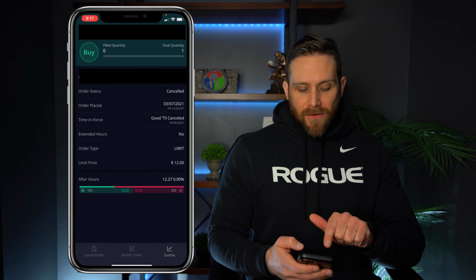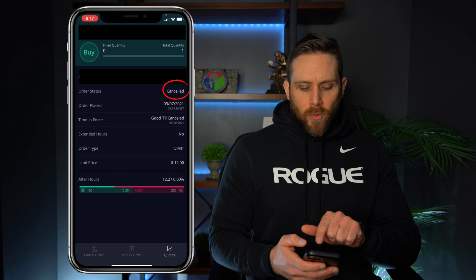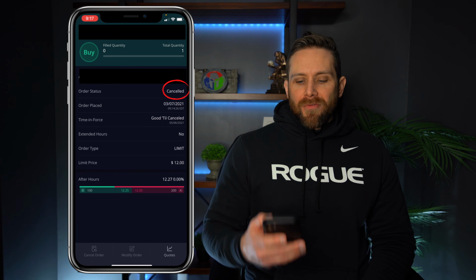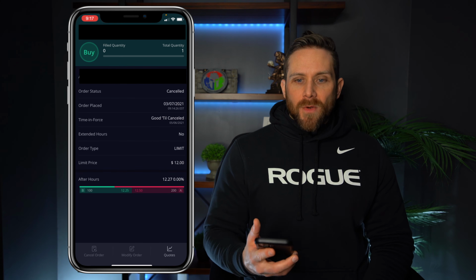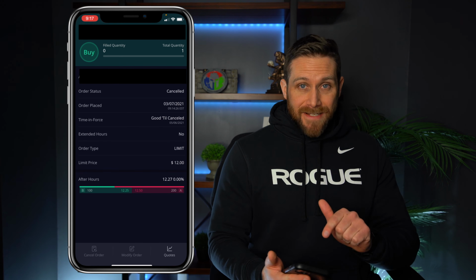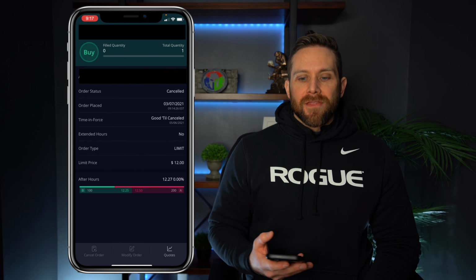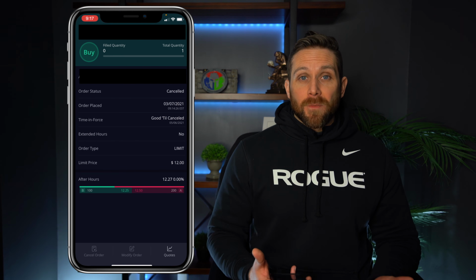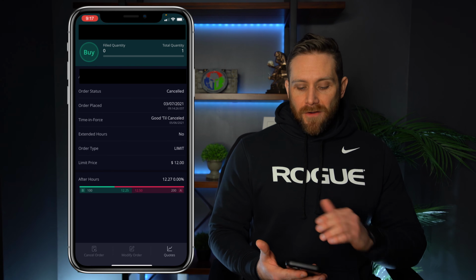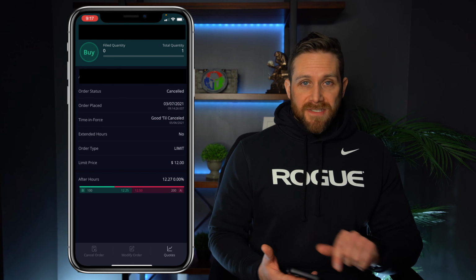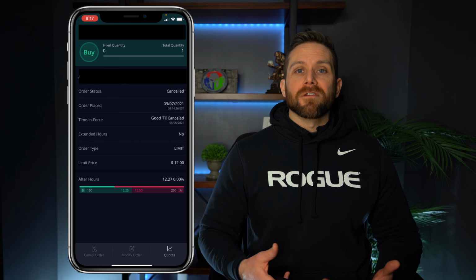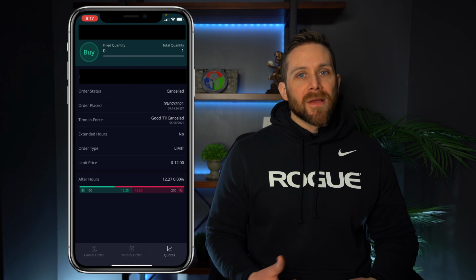Now, you see at the top right a little bit, order status, it says canceled. Before you close this screen, you always want to make sure that it's confirmed as canceled. Because if you hit cancel and you close out of the app really quickly, then who knows, your order might still be out there. So you just want to verify, hey, it's actually been canceled. It says it right there. Okay, cool. You can feel comfortable with closing the app and be done with it.